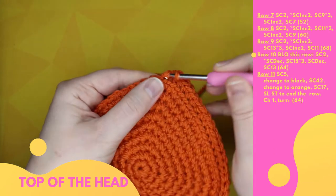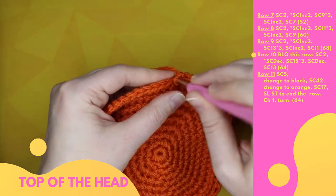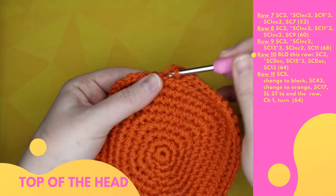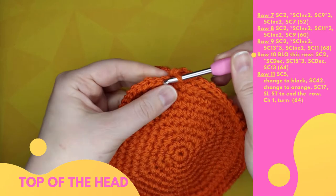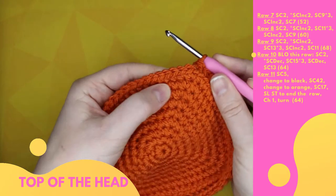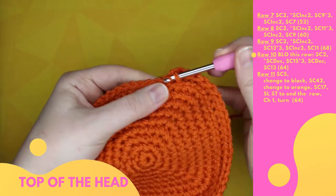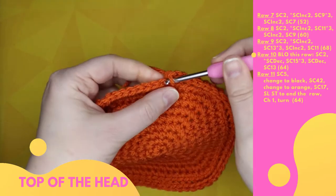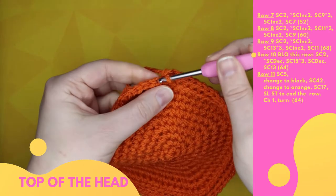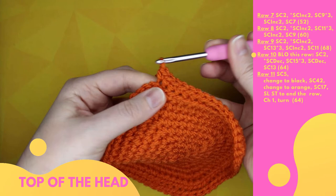Finish off with a single crochet decrease, then 13 single crochet.